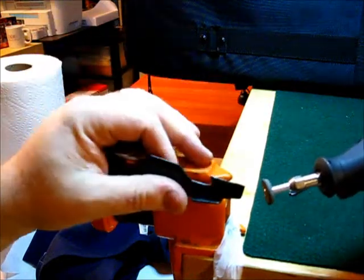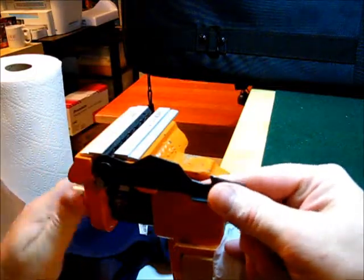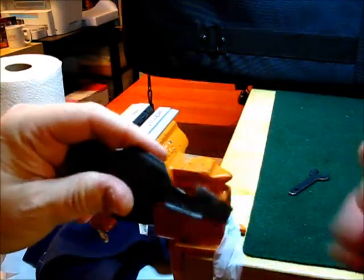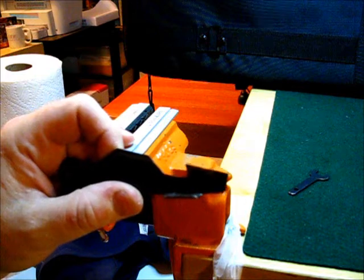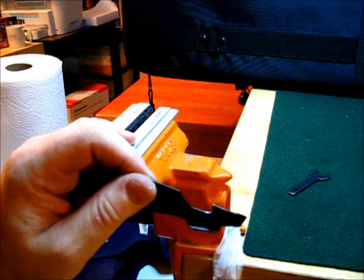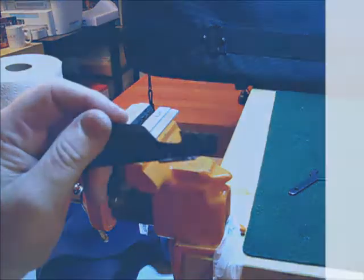This one is obviously already adjusted. Once you get it adjusted and functioning as you want it, you want to blue the cut area with some bluing compound or one of those bluing pens. And you're ready to install it on your weapon and put it to good use. Please like, comment, and share this video, and I'll try to make some more. Thanks.